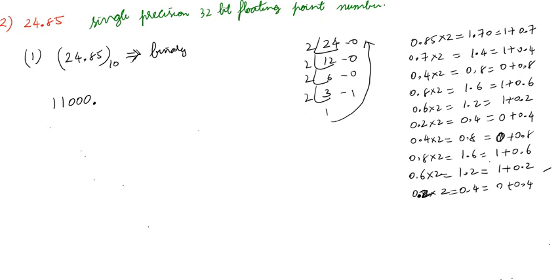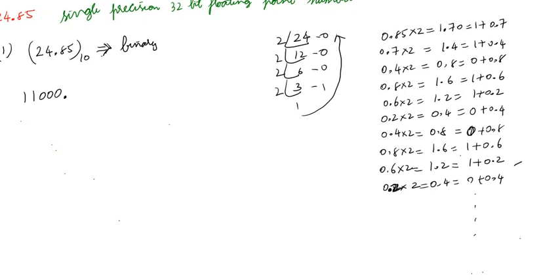This keeps on going. So what we can do here is take this 1 1 0 0 1 0 0 1 1 0. You can see a pattern, right? What is a pattern? It is repeating. If you see it clearly, 0.8, 1.6, 1.2, 0.4. Again 0.8, 1.6, 1.2, 0.4. Okay, so this is the pattern. This is one set, this is one set. Okay, so how is it repeating?